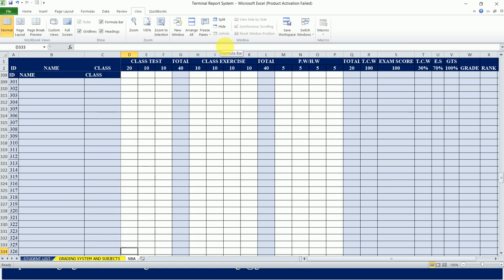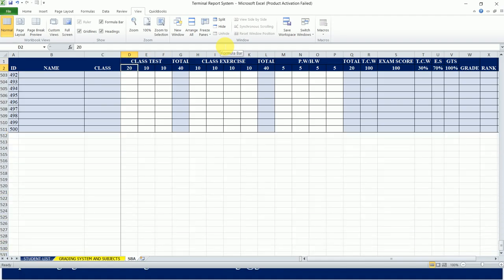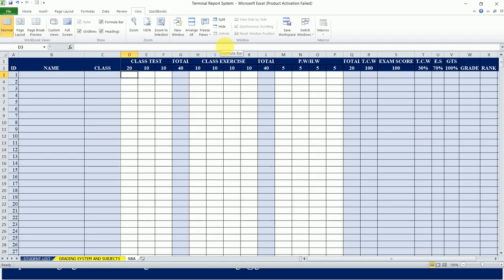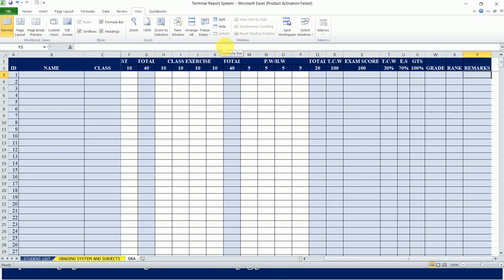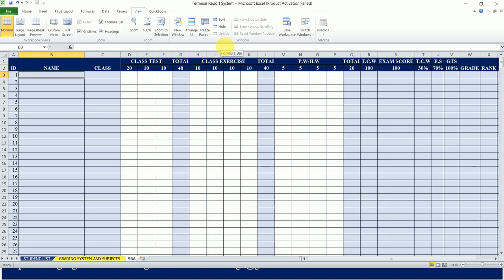Then in my next lesson, we will look at data validation and making sure that teachers enter exactly what they're supposed to enter. So if it is 20, they cannot enter more than 20. If it is 10, they cannot enter more than 10. And they cannot put letters here. It should only accept numbers, including decimals, within a particular range. Then we will proceed to look at how we make this work for the terminal report systems that we'll be designing. So this is just a very simple template. Once you have the understanding, you can easily adjust and adapt it to different situations.